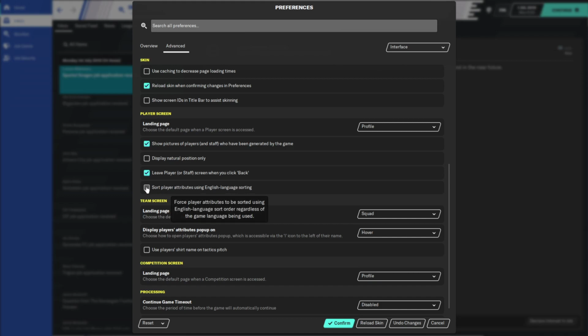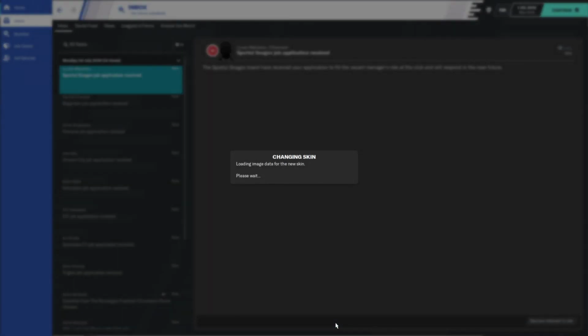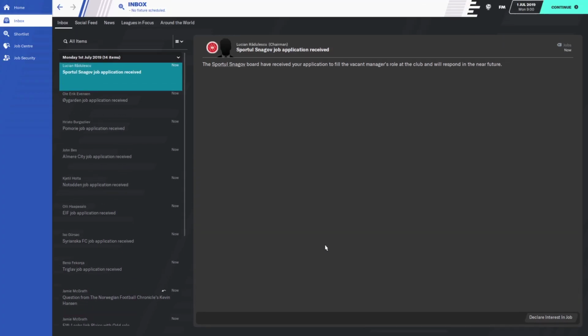All right. So that's the one concession I'm going to make. I will be sorting the player attributes using the English language settings. So where if you play in Spanish all the time, you will be used to the Spanish order of attributes. Because I don't want to have to relearn Football Manager from scratch, I'm going to set it to use English language sorting so that I know which attribute is which without having to learn every single one first. I will come to know the names of them over time because of where they're set, because I know the English ones by heart, so it should be fairly easy to get an understanding of what that is. So we'll be doing that. There we go.